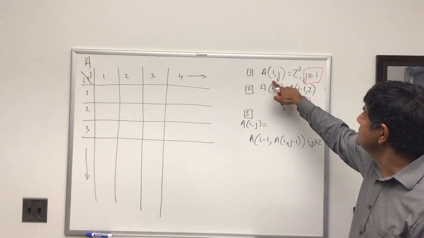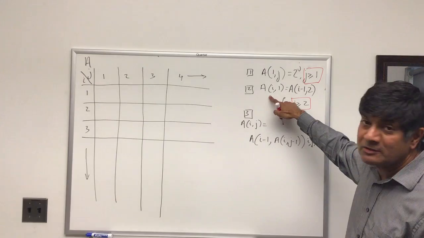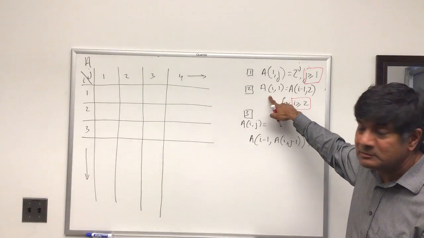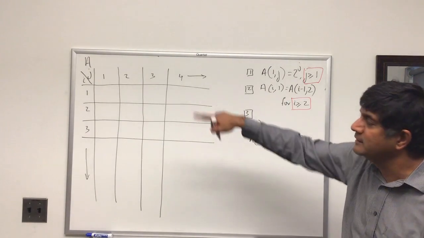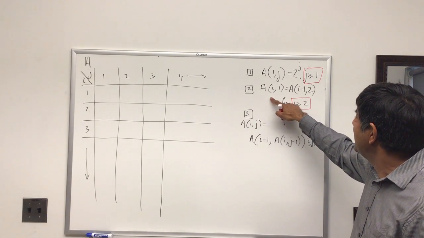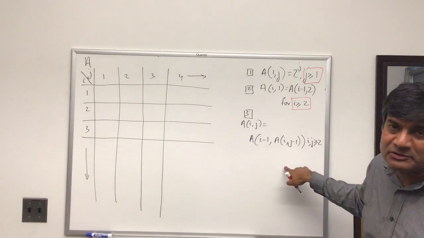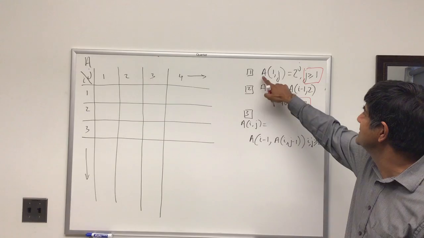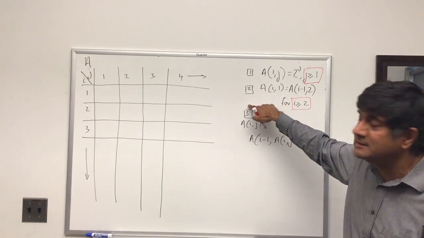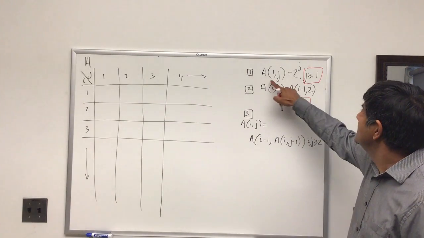So in some sense, this is talking about the first row of the table. This is talking about the first column of the table, ignoring the top left entry, okay? And case 3 is actually the hardest case, is talking about all the other scenarios. So in some sense, think of these as kind of like base cases. They aren't exactly, but that's one way to think about them.